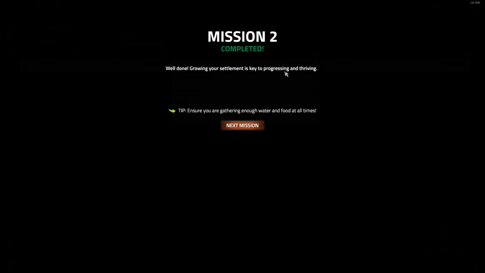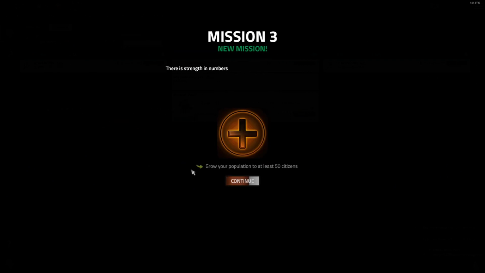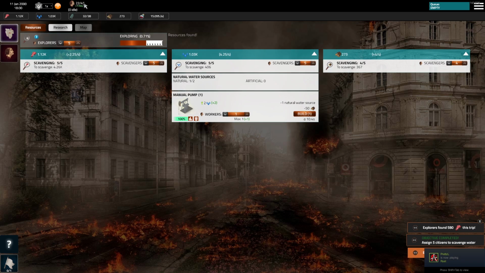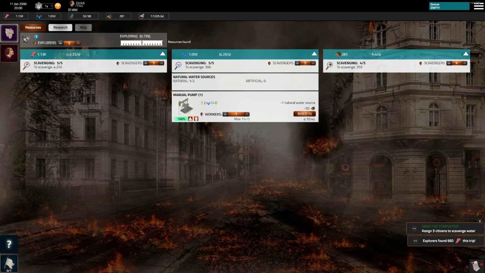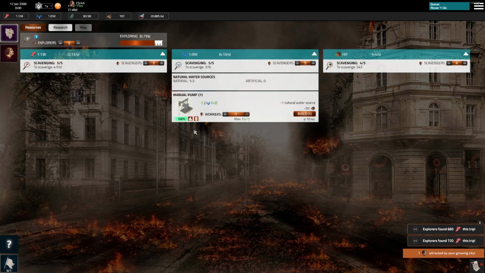Growing your settlement is key to progressing thriving. I nearly pronounced that as kind of Yoda. I went, growing your settlement is. Ensure you are gathering enough water and food at all times, so your food and water always has to increase. There is strength in numbers. Monkey together, strong. Grow your population to be at least 50 citizens. I can do that. So we're at 45 at the moment, so it's not massively far away. So if I go over here, build another couple of houses, and we wait.